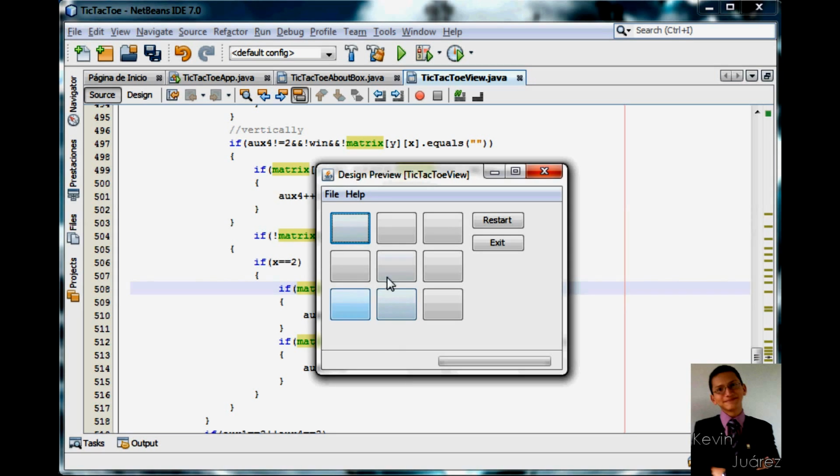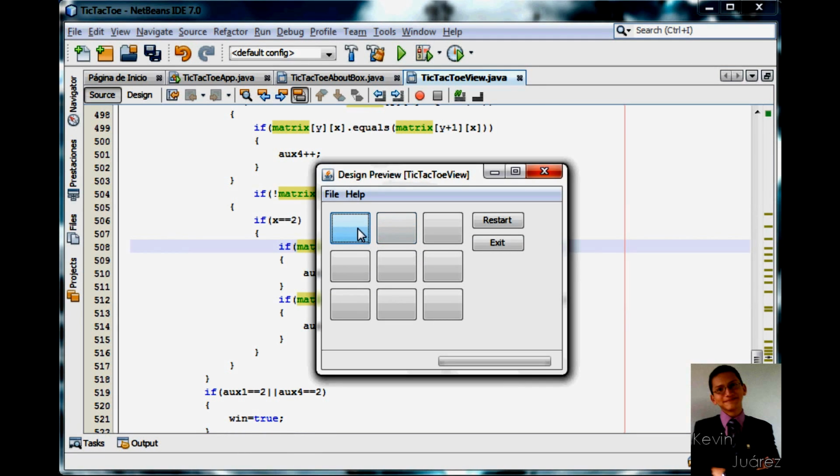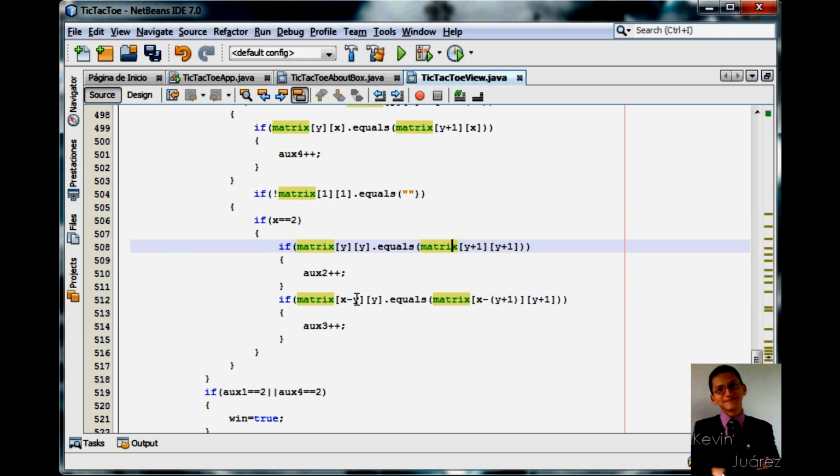Because for someone to win in the leaning form, the center must not be empty. To verify the downwardly inclined position, indices are equal: 0,0, 1,1, and 2,2. The sloping up has a different process because in x it decreases and in y it increases. We shouldn't forget that x is equal to 2 at this moment.